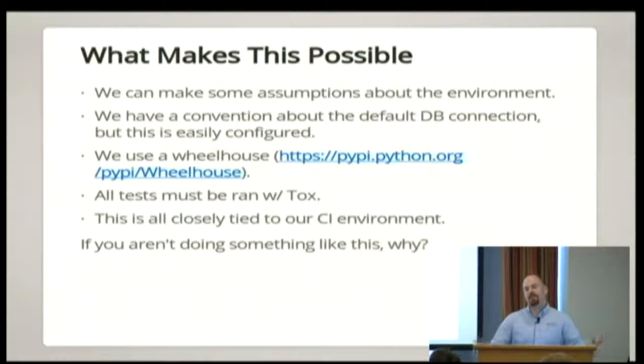If that isn't the case, then you add one more step where you copy a template of a configuration, change your variables, and then you should be able to run tox. We also use something called a wheelhouse. It's basically compiling all of your project dependencies into wheels and storing them with the source code so that when you install your libraries, everybody's installing the exact same wheel, unless of course you're on different platforms, in which case you've got one for each.